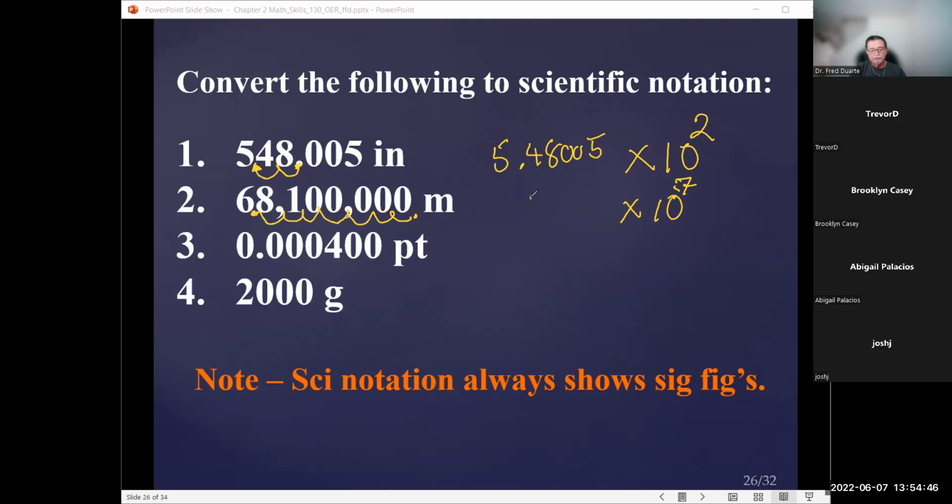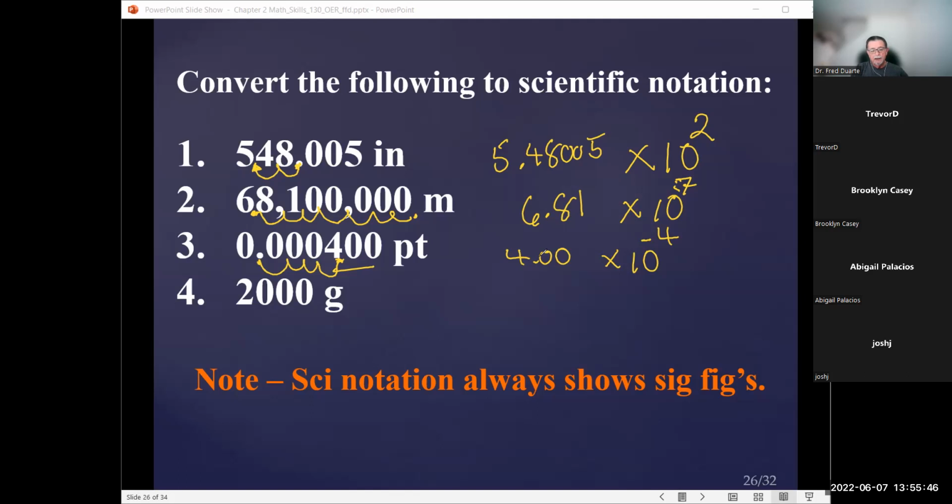All right. I write down 6.81 times 10 to the 7th power. I don't have to write the positive. It's understood to be positive. Number three, that number obviously is less than one. And I have three sig figs, so my answer is going to have three sig figs. So my exponent is times 10 to the negative some value. I know it's negative because this number is less than one. So find the decimal point, count the decimal places, 1, 2, 3, and 4 until I'm to the right immediately following the first integer. So it's 4.00 times 10 to the negative 4.